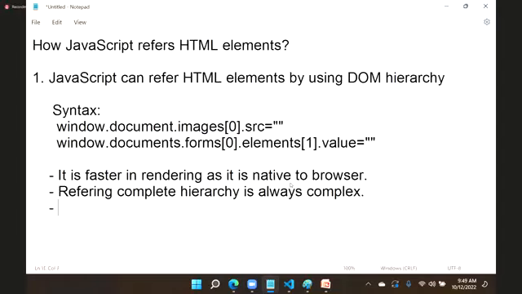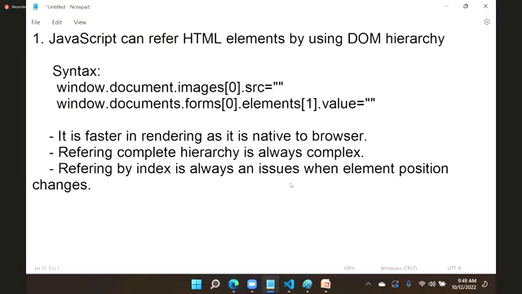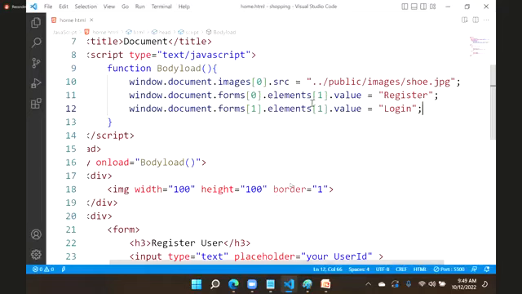Another problem is referring by index. Referring by index is always an issue when element position changes. Am I right? Because currently you are writing by using index references.